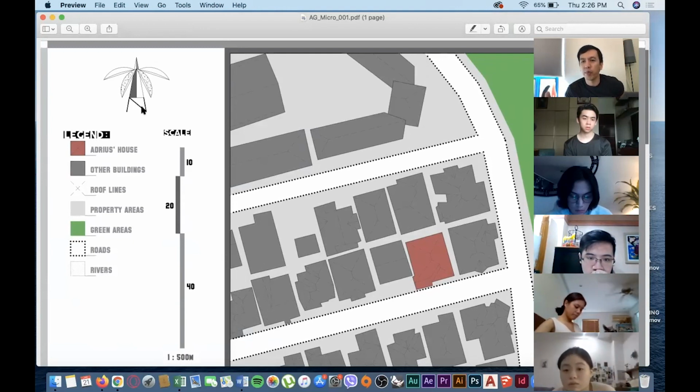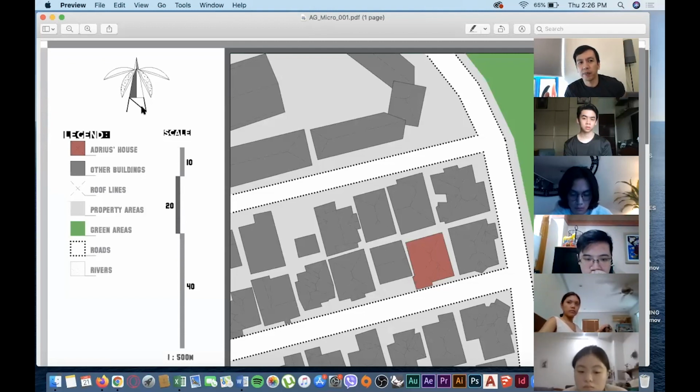So for me, it's okay if this is your style, but make sure that it's understandable. It took me probably 10 seconds to figure out that it was the north sign. Do you get it?